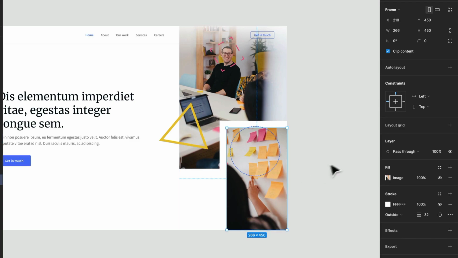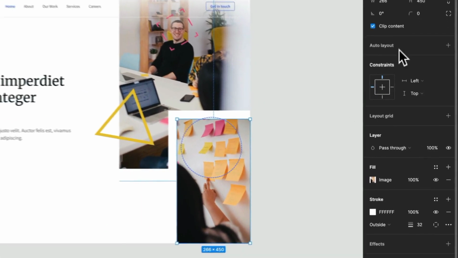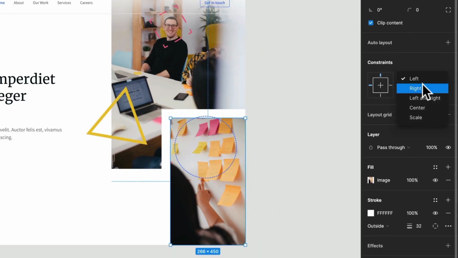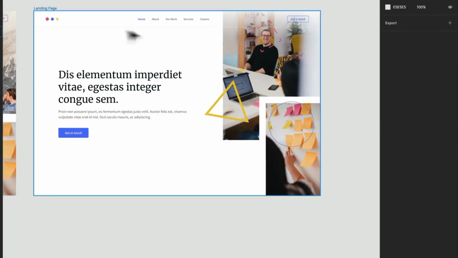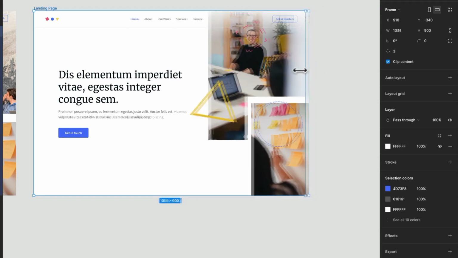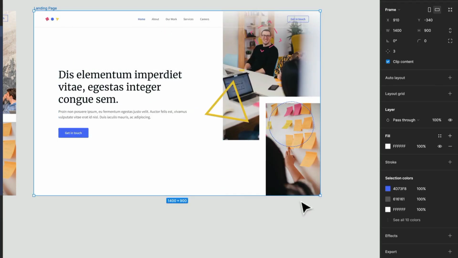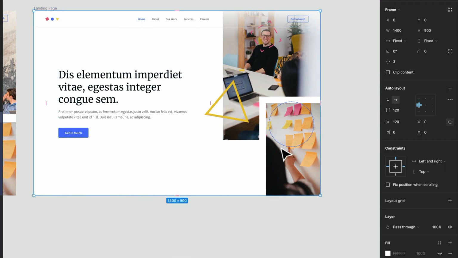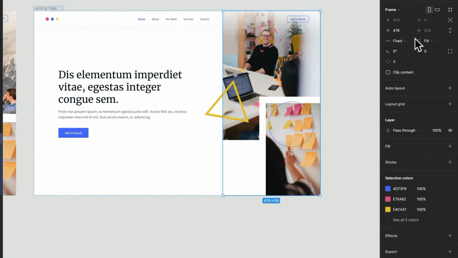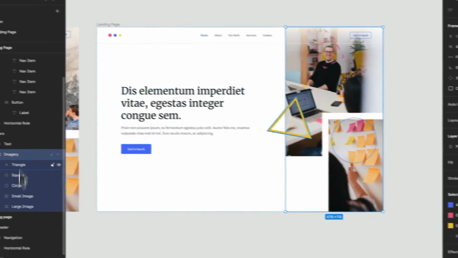And I'm going to make sure that this is set to right and bottom. So that means when I resize it, it's going to come in on the right, but it's also going to stick to the bottom. So we got to make sure that is set. This one's going to set to fill, and let's go back into that small image.